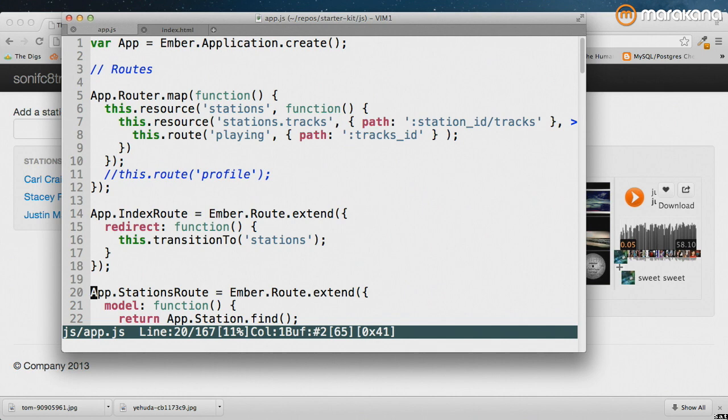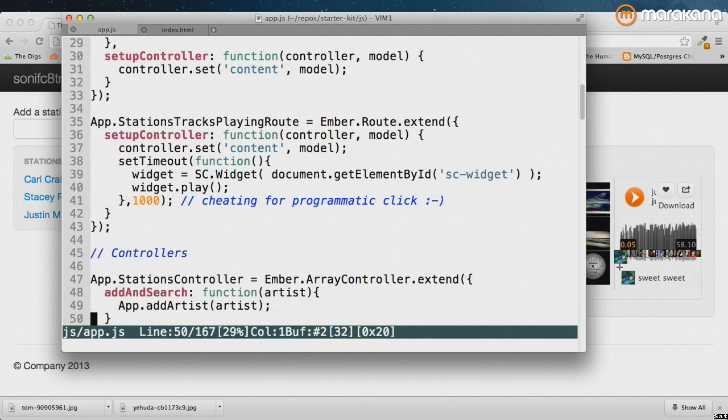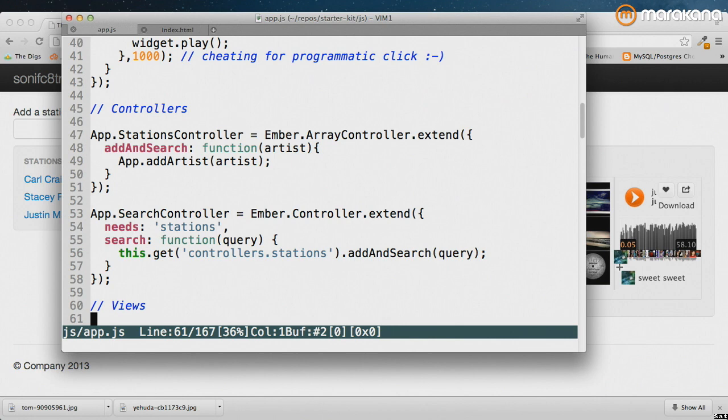We've got the routes we need to set up, a couple more routes. We get to the controllers before too long. We've got some interaction between the views in the DOM and the controller. Under the search controller we've got this interaction where a controller is bound to a view essentially — the text box is a search view, that's bound to the search controller by naming convention. When you press enter in the text field, you've got this change event provided by the framework, and that helps you invoke the search, which proxies to the stations controller managing the stations displayed.